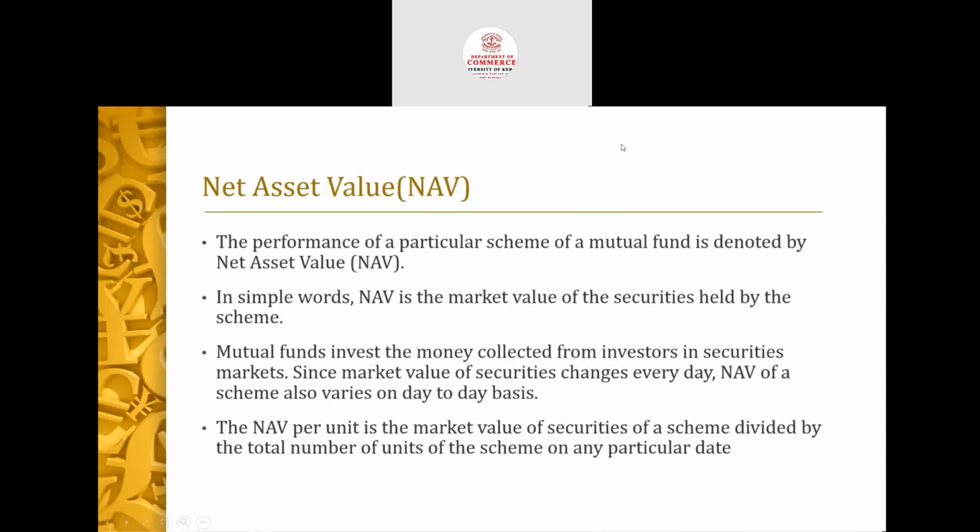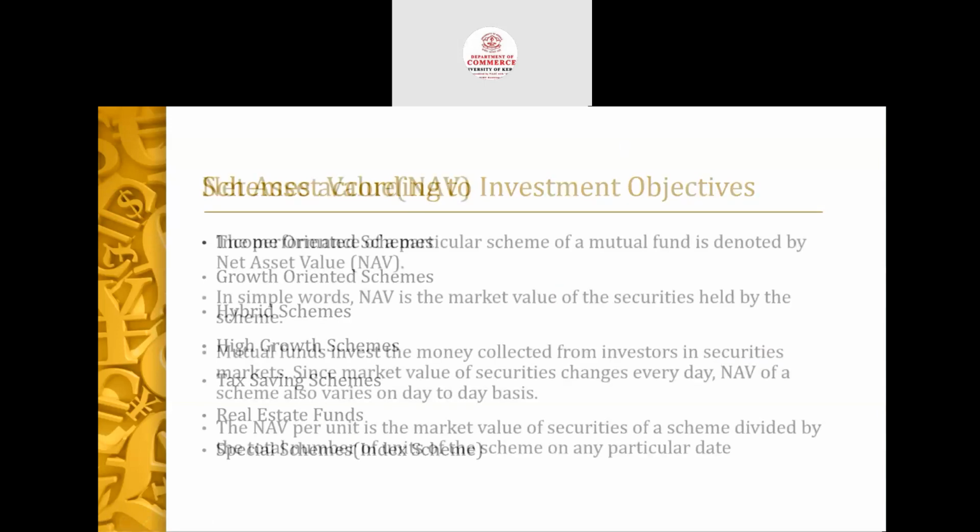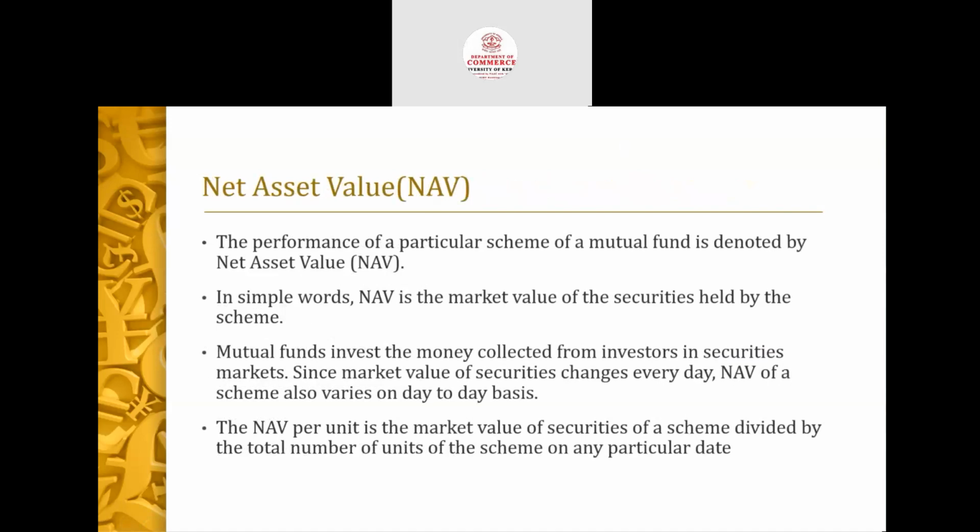Now I will give you other terminologies you need to give importance to. There are two terminologies I have already mentioned: the NAV and the expense ratio. Let's first look into what NAV is. In shares, we have the price, which is very easy to find out. We can just go to the exchange, where it is already available, and that is how we analyze the performance of equity. Similarly, for mutual fund units there is a term called NAV. NAV is the market value of the securities held by the scheme, the total market value of the securities held by the scheme.